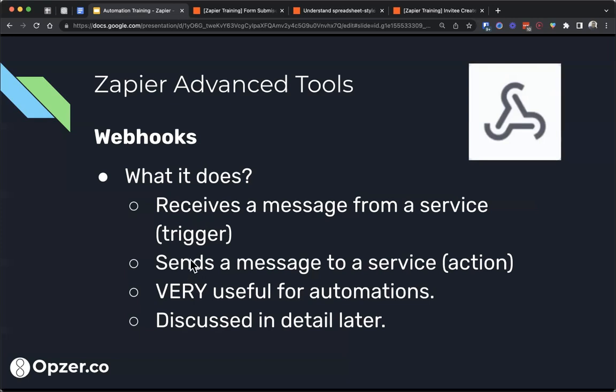And you use a webhook as an action step, either the second step or any step that's not the first one, if you want to send a message to a service. That's a super simplification, because again, I'm going to be discussing this in a lot more detail later. But this is very useful for automations, especially when you don't have the actions you want natively on Zapier, and you need to use the application program interfaces or APIs of certain services or tools to actually do what you want.